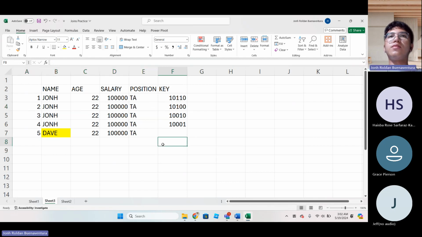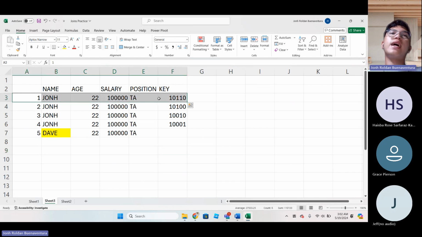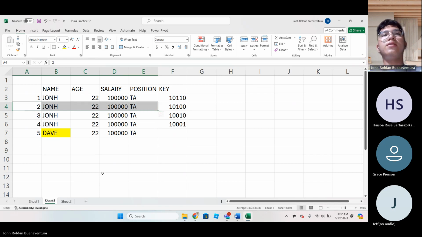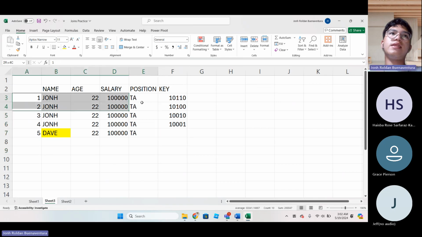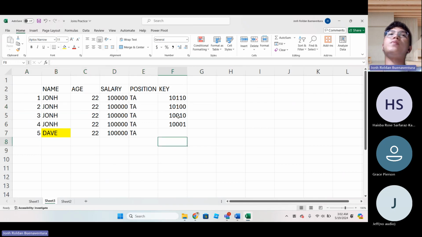Especially when handling very big data, the probability of having two rows with the same inputs is somehow high. So that's the role of keys: they can eliminate or reduce the duplicates in our data set.